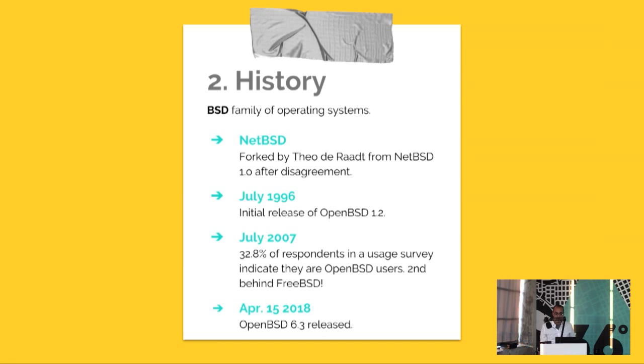In July 2007, there was a user survey by the BSD Certification Institute, and 32.8% of respondents indicated that they were OpenBSD users. That's second only behind FreeBSD. And the latest release is OpenBSD 6.3. It was on April 15th, 2018. They have a 6-month release cadence, so everything moves pretty quickly.